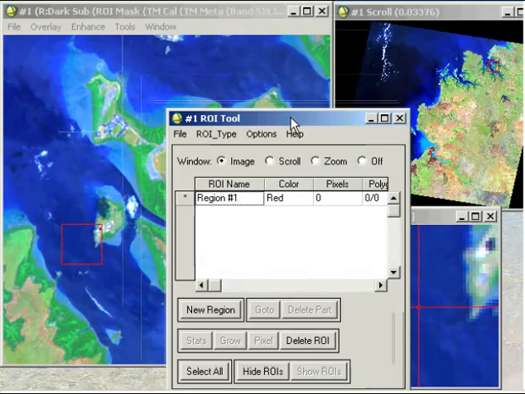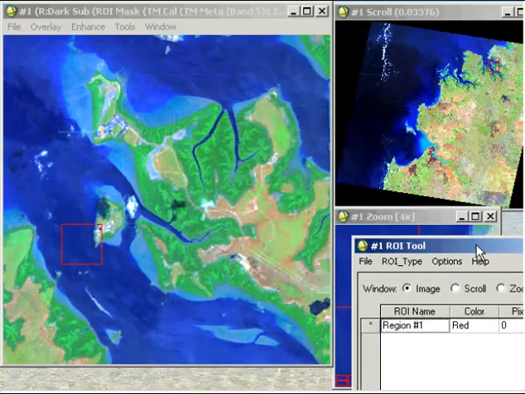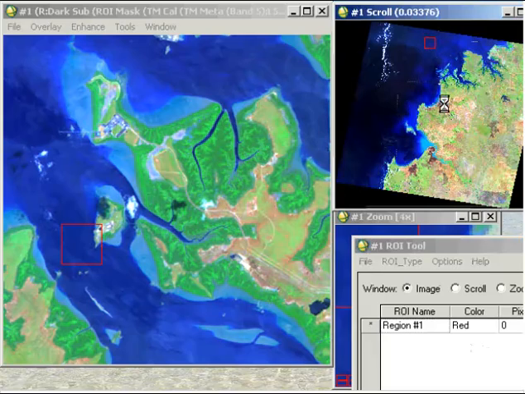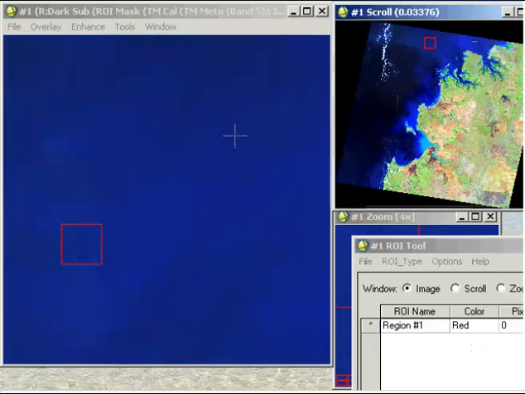So the first one perhaps that we might do is to have a look at a water body, because that's quite easy to do. We've got a large area of water off the coast here, and you've got some quite deep areas and some more shallow areas as well. So I'm just going to pick an area that's quite representative here. So we're out in the relatively deep water.